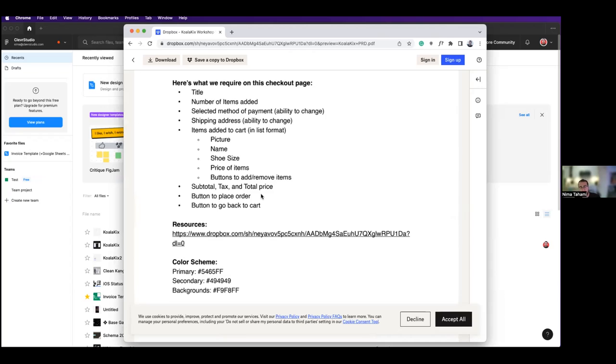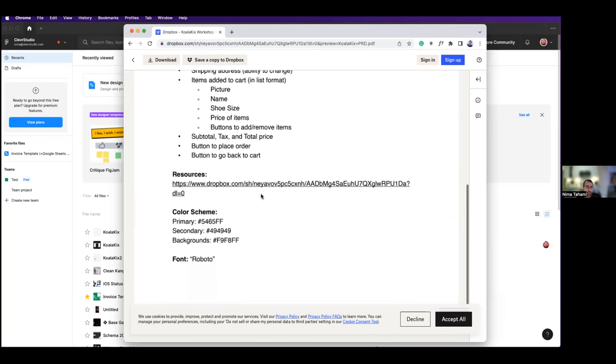So that's the requirement that they've shared. These are the elements that we want in this page. Typically at this point, we would start with a wireframe first in our Figma, but because it's sort of a 1-hour workshop here, we're going to kind of skip that step and go to the mockup phase.